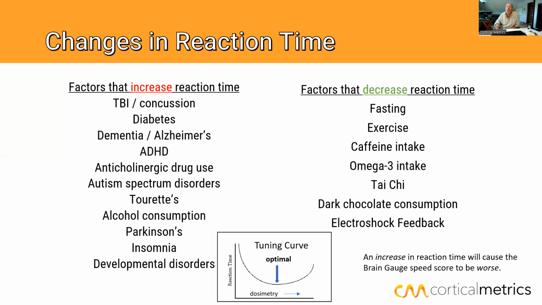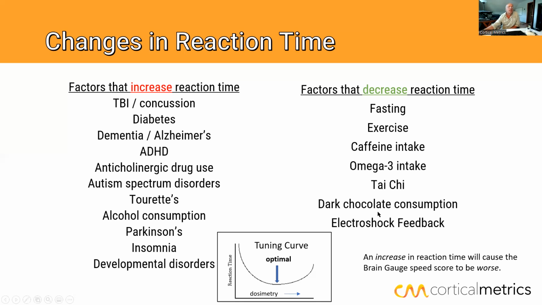But one thing that makes you worse is the volume of music in your car. Crank the music up higher, your reaction time gets slower. Not a good thing. All right, but all these things have been shown in the literature to get you faster. My favorite, electroshock feedback, is like the opening scene of Ghostbusters. If you're not fast enough, you get shocked. Of course, that was done in the 1970s, and I'm not sure you're allowed to do that anymore.